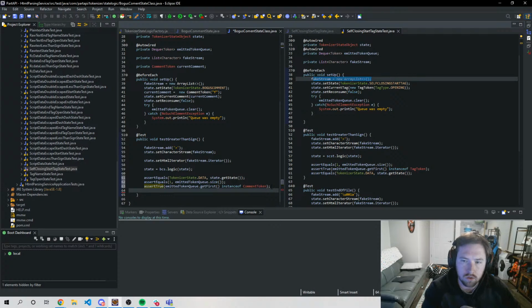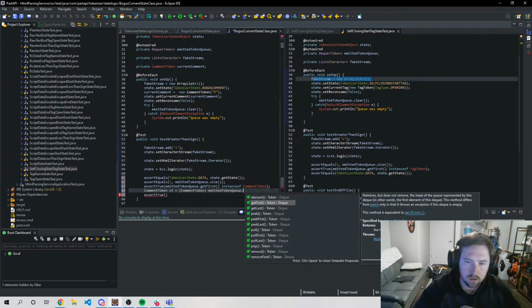And then we're also going to make sure that, I guess we can make sure that it's the correct one. So we can say assert true. I guess it doesn't necessarily matter if it's the correct token or not, but I would like to make sure. So we'll say comment token dt equals comment token emitted token queue dot get first.